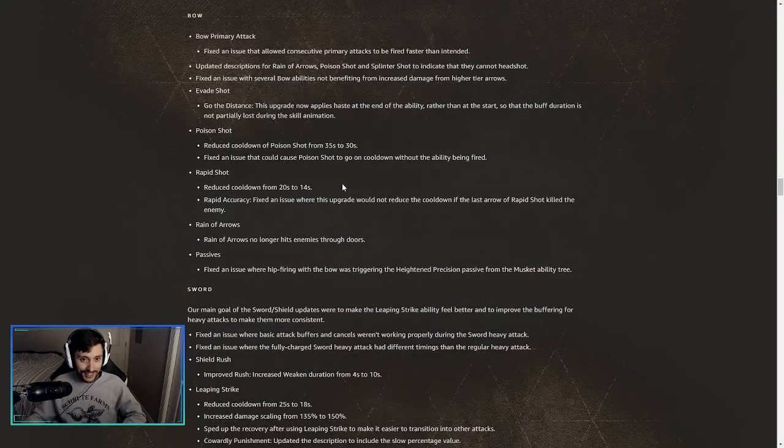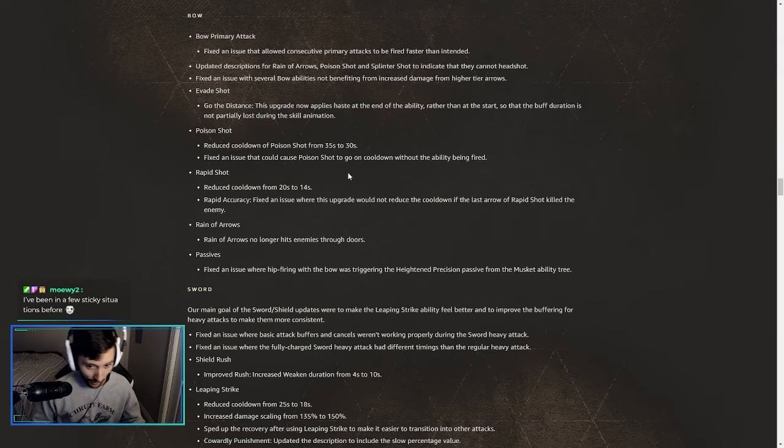Okay, now we're at the weapons that I use. All right, here's one of them. So I have a lot that I can comment on this, for sure. So the bow. The bow primary attack, they fixed an issue that allowed consecutive primary attacks to be fired faster than intended. So this is a bit of a nerf, but it's mostly just them.